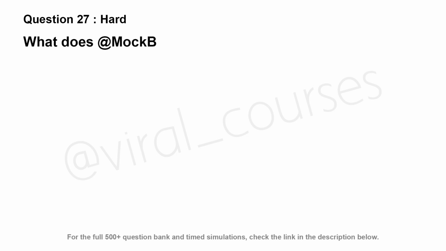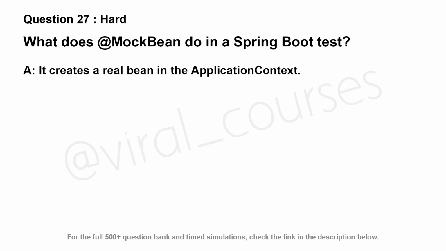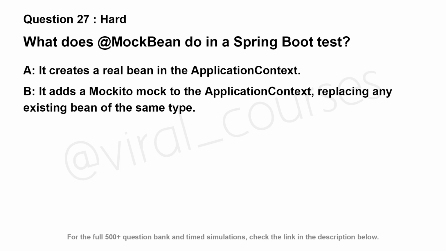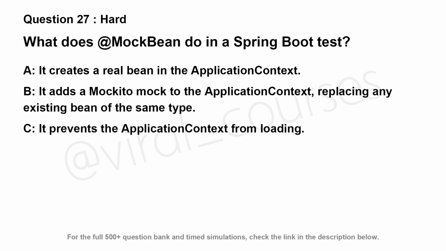What does @MockBean do in a Spring Boot test? Option A. It creates a real bean in the application context. Option B. It adds a Mockito mock to the application context, replacing any existing bean of the same type. Option C. It prevents the application context from loading. Option D. It mocks the database connection only.